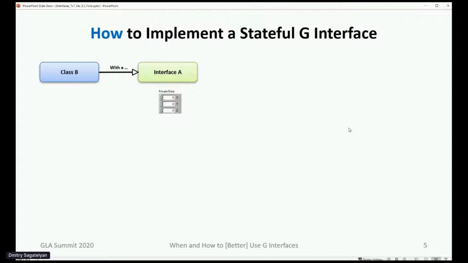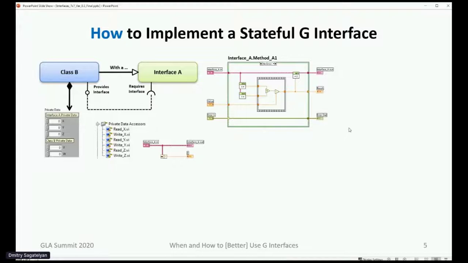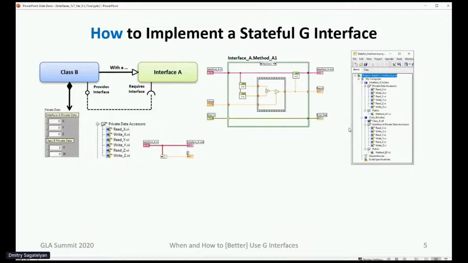Let's say you need to implement interface A with three private data members, X, Y, Z, and some methods using such state data. This is not supported by G interfaces directly. However, you can put all interface A private data into its child class B private data and implement six accessor methods in class B, two for each interface A data item. Interface A would need to access such private data through its dynamic dispatch must-override methods, which may add some overhead. Adding accessor methods by hand is a pain, but that might be scripted.